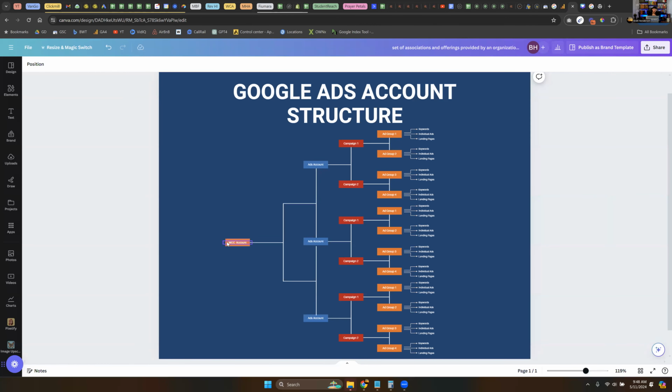So within the MCC account, there's a drop down that shows you the list of your ads accounts. You click into that account and then that account's going to show you a drop down of your campaigns. And then you can click into those and you can start getting more granular in the campaign, start looking at the ad group data. And then you click into one of those ad groups and you can start editing keywords and the ads within that ad group and maybe seeing a little bit of information about the landing page as well. So this is the broad Google Ads account structure for advertisers that are running multiple accounts.